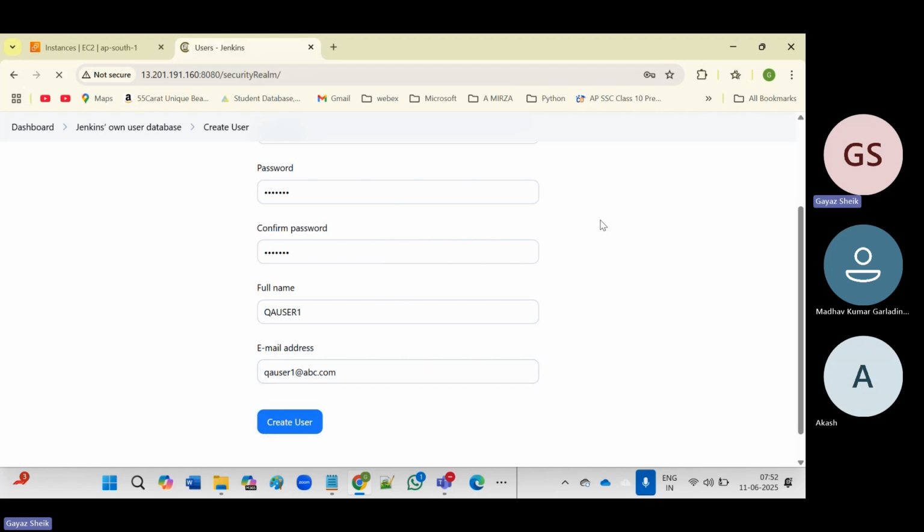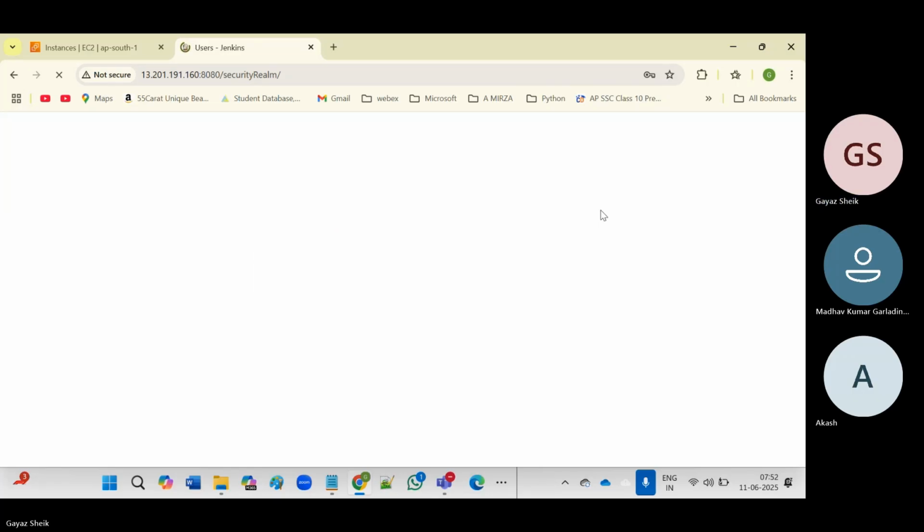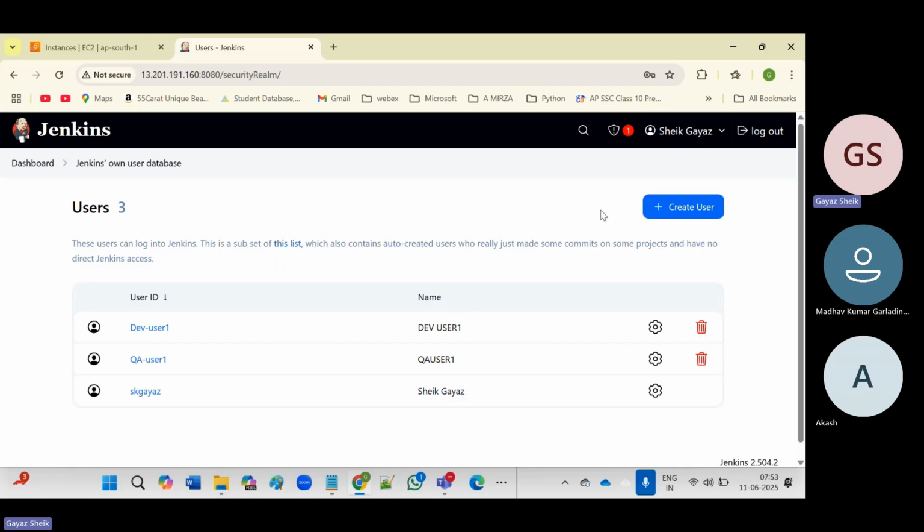So create user. In this way, we can create any number of users, and we can define the access level for these users. To define the access level, we have to go to the security option. Through the security option, we can define the access level of the users.